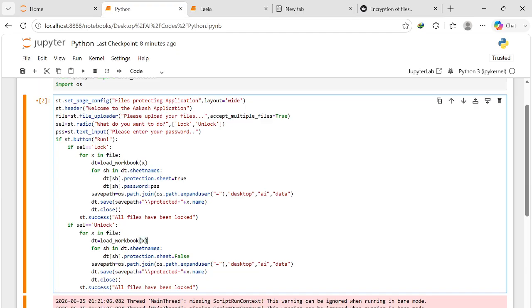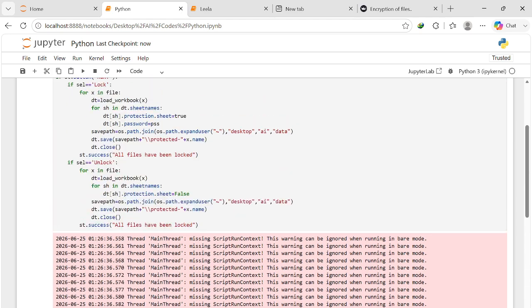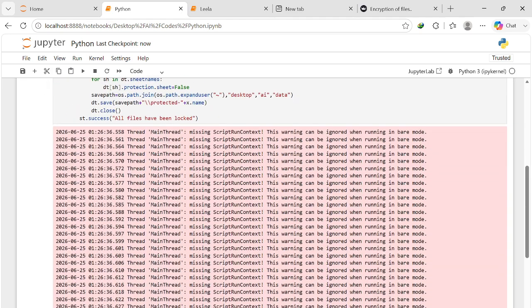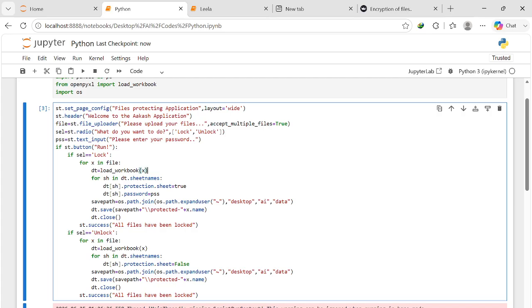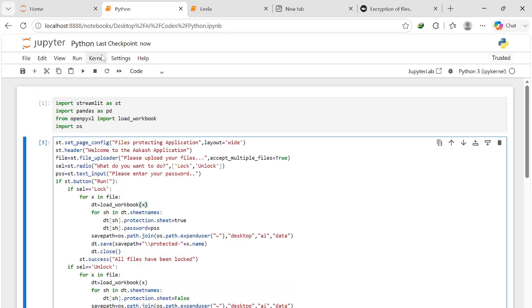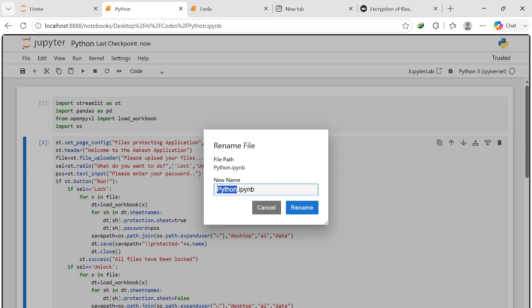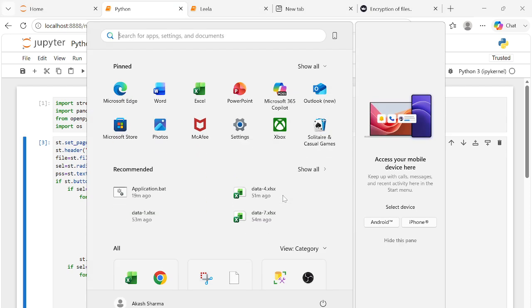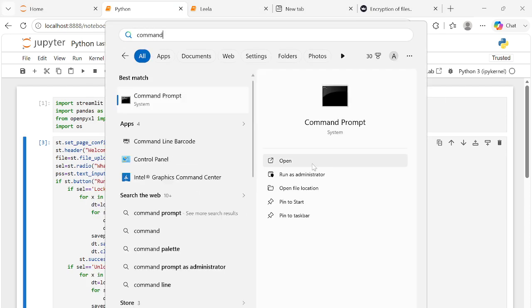Let me first test whether it is really working or not. Everything is done so far. Now how do we need to execute it? Right now the problem is that the file I have named is saved with the .ipynb extension. I will have to save it first with a .py extension, then we will run this file. I have shown you manually many times, so let's execute it manually again.